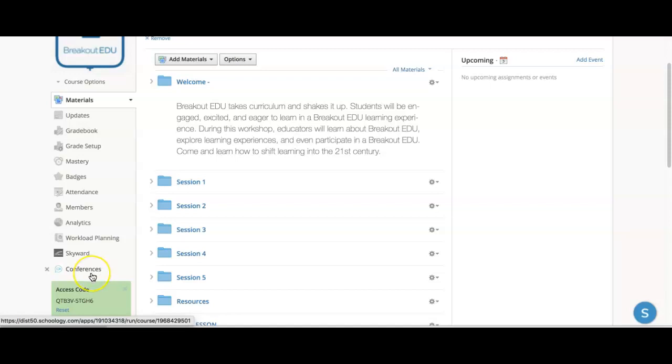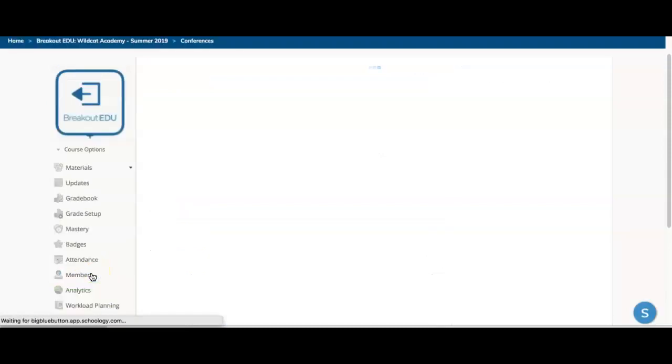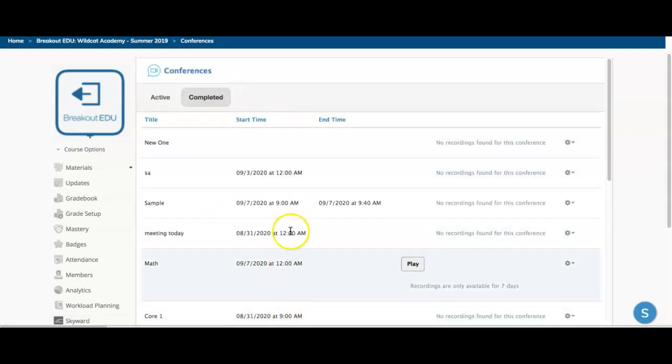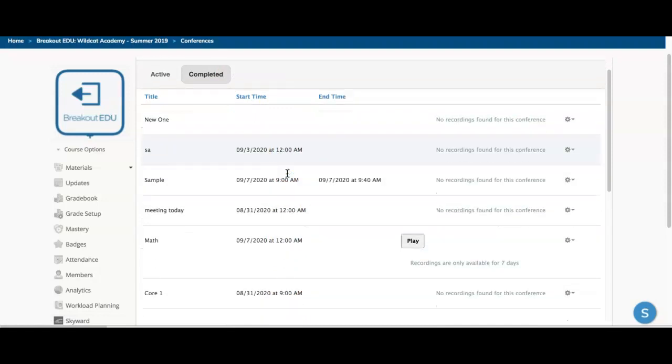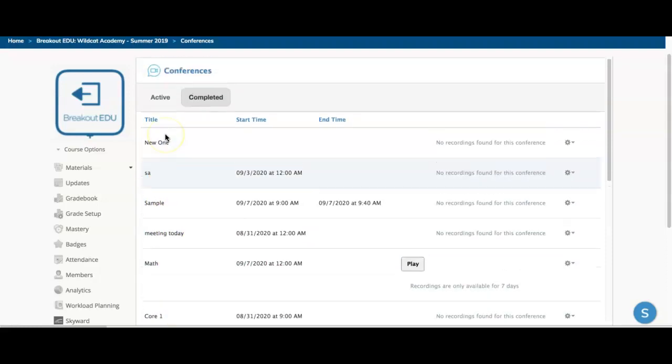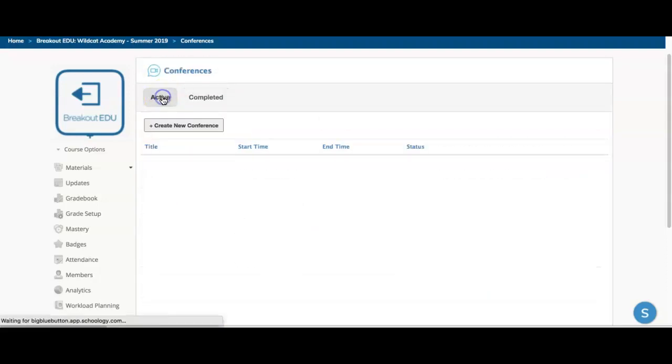So once you have that done, you can click on Conferences and you come to a screen like this. And you'll have all of your active conferences that you've scheduled will start populating down here at the bottom. And if you have any old conferences, the completed ones, they will populate down here too. Now the completed ones will stay there, but if you have any recordings, they will only be available for up to 7 days, and then those recordings are deleted by default automatically, so they do not stay. But any of your other conferences that you know you have, they'll show here with the date and times that you scheduled them. So then I can go back to active.